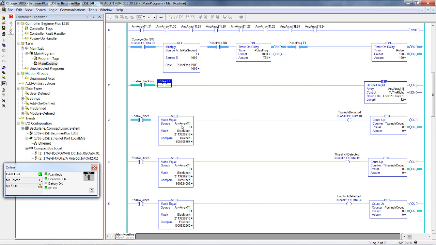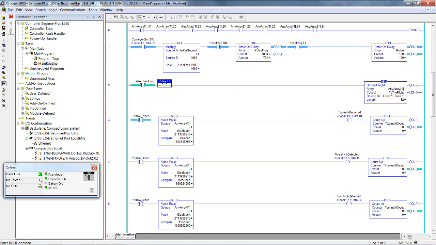So we go back to the mask equal, and we are comparing the 32-bit pattern of any array 1, which you can see part of it up here. We're going through a mask with this value. Now that value doesn't mean anything to you. It doesn't mean anything to me. Right at this moment, I happen to know exactly what the bit pattern is, only because I'm working on this right this minute. But if tomorrow you ask me what's the 32-bit pattern for this humongous value, I wouldn't have a clue. So we're comparing the bit pattern in any array 1, those 32 bits, with these 32 bits, and the name of that tag is 2-inch. So this is the pattern that we're looking for to declare that there is a 2-inch carton detected.